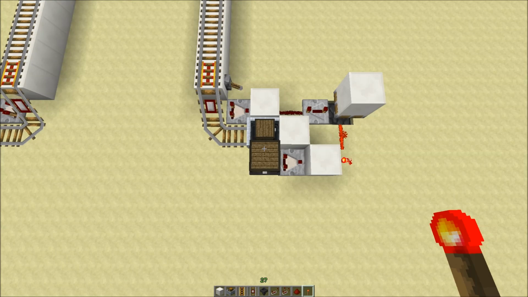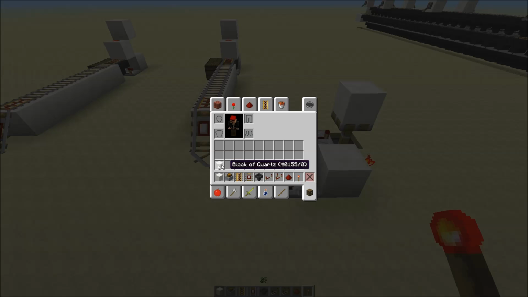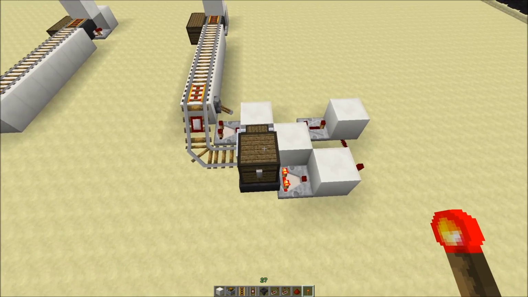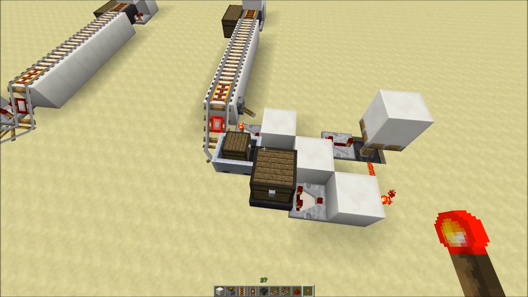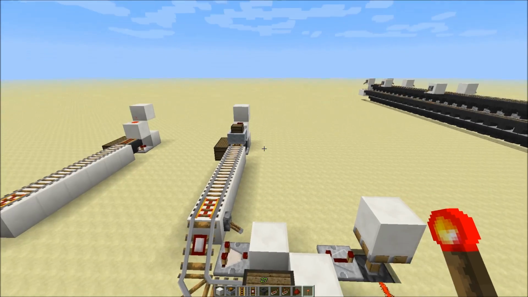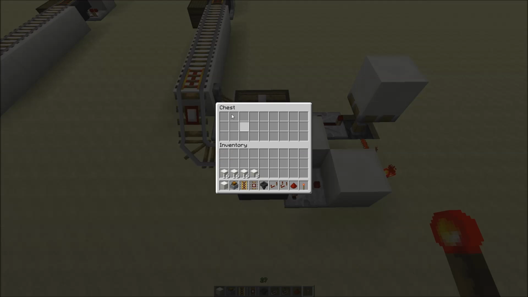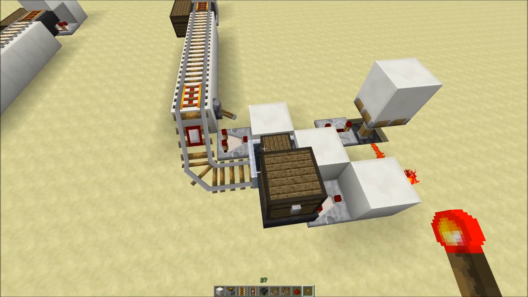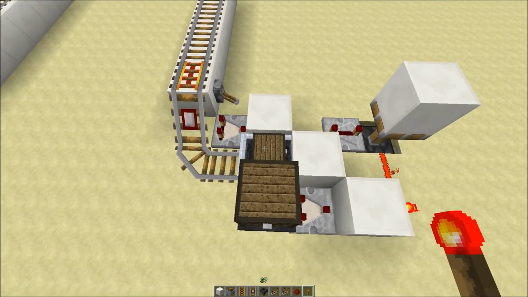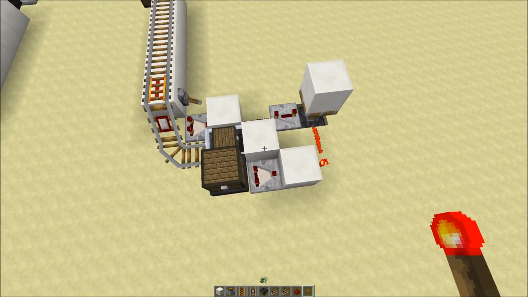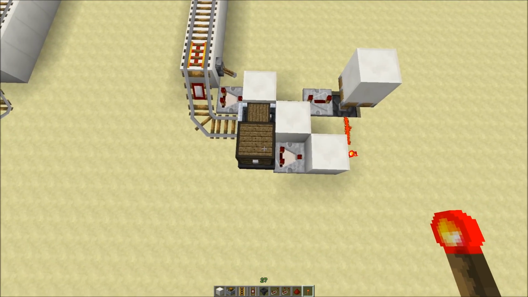Now this is the advanced system. Let me just show you how this works as well. We will just take 8 items for this. All you do is put the items in the chest and it automatically goes away once it is done and returns once it has emptied out. Now it is important to know that you do not overfill this. You can fill the entire chest, but if you would fill a double chest, the minecart would never leave, which is a flaw with the design, which can be fixed, but it requires quite a bit more redstoning.